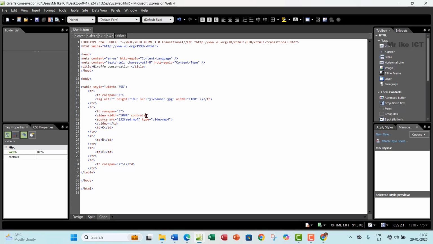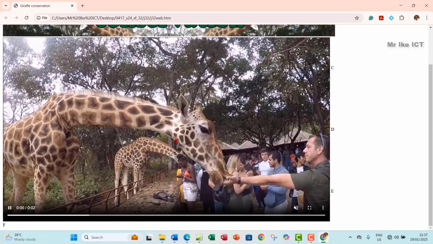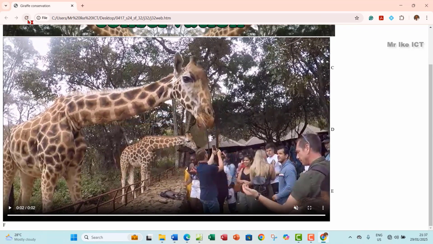And then for the video to play automatically, there are two keywords I would like you to add. Autoplay, make sure the spellings are correct. Now if you do autoplay, it may not play automatically when it loads, because most of the times a browser, for it to play automatically, you need to put the keyword muted. So you have to have this so that whenever you open the page, it will be able to play. So autoplay and then muted, right? So let me just save that, and then I'll go refresh my page, and then you see that whenever you open the page or you refresh the page, the video will play automatically without you playing it. Okay, and then see that it's muted.